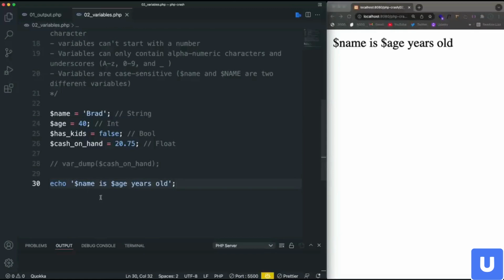What we would need to do in this case is concatenation. And I know a lot of you guys that watch my videos are JavaScript developers, you know that you can concatenate with a plus sign, right? So what we would do is we're starting with a variable, so no quote, and then we would have a plus, and then we would start the string here. Well, with PHP, it's the same thing, but instead of a plus, it's a period, but it works the same way. So we would say is, and then we would end the string and concatenate the variable. Here we would end it and start the string again. And if I save that, now we get Brad is 40 years old, unfortunately.